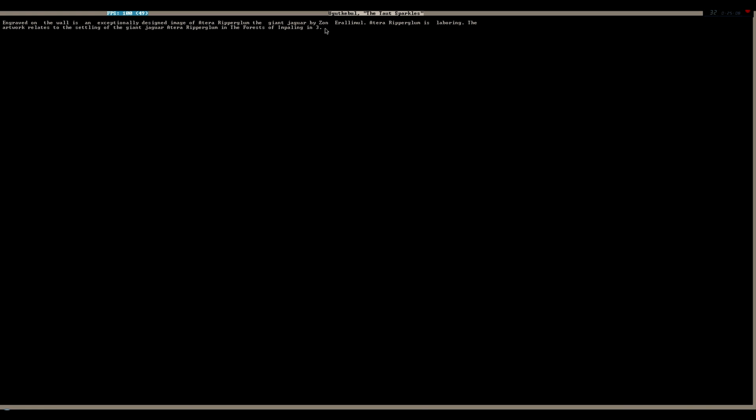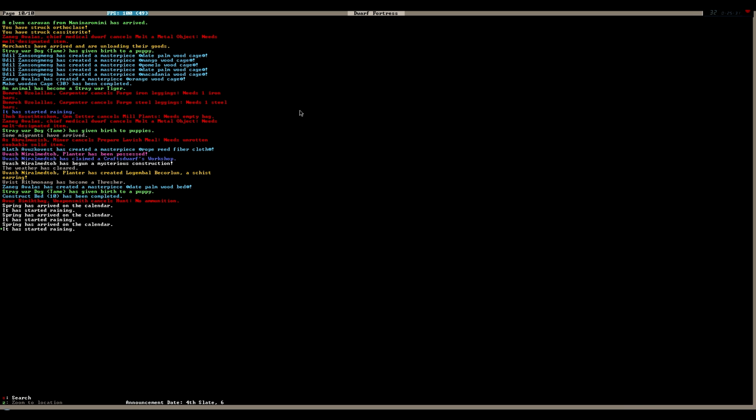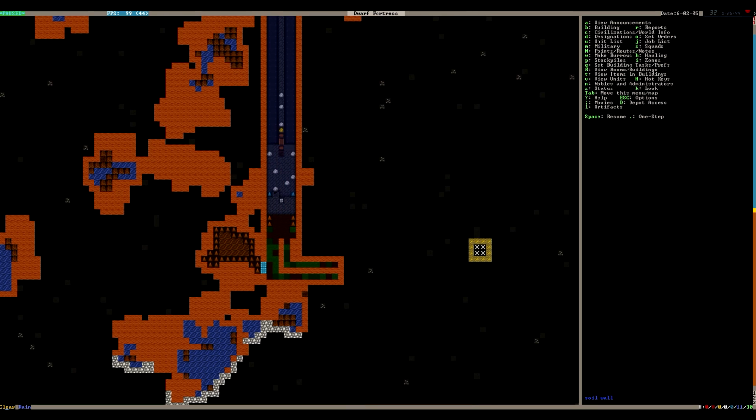He was like the two caves to the right or something, to the east. And yeah, the jaguar is laboring. Don't ask me how, but it relates to the settling of the giant jaguar in the forests of Impaling in the year of 3. By the way, we are in year... which year are we? Year 6. So, yeah. I look forward to having our first siege, and then I can continue with all the talking.